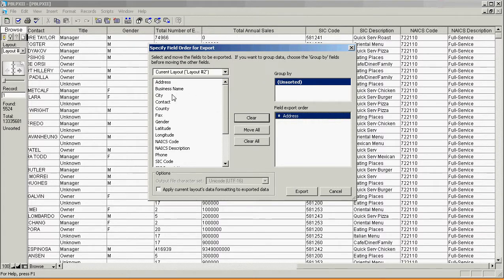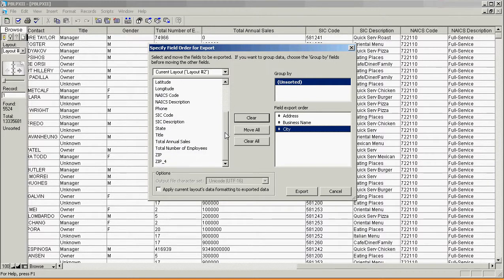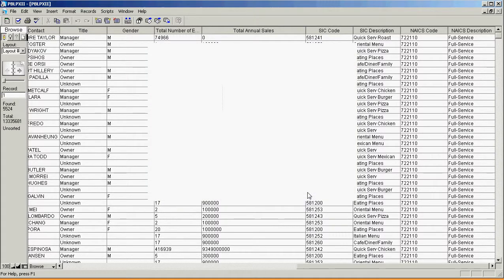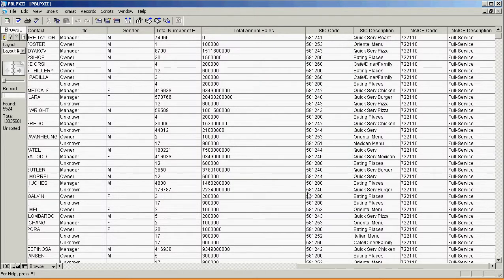We pick address. Say you're doing a direct mailer. Say you want the business name, the address, the city, and the zip code. Find the state and the zip. Export. This is just for a direct mailer. Obviously, you can do the same thing with the telemarketing campaign. If you're doing voice blast, which a lot of people are doing nowadays, as far as dropping messages in voicemail boxes, that works just as well. You simply export the phone number list instead of all the rest of the stuff that you're not going to need. So that should be unzipped here.